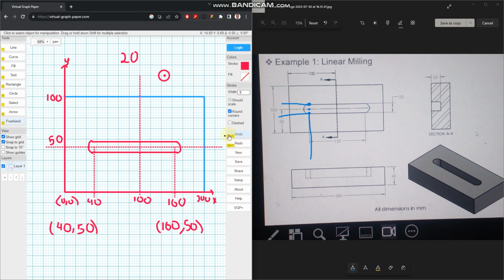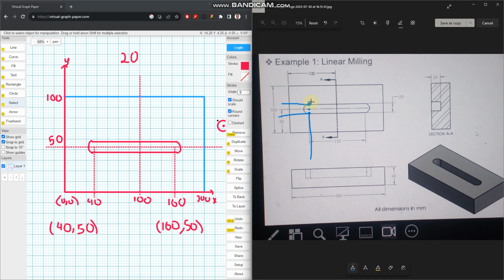So when we are looking at our coordinates, we always keep in mind the diameter of the mill, so that we will know how to pick the coordinates. If we had picked the coordinates at this point, then the center of the mill would come to that point. It's the center of the mill which is coming to that point.